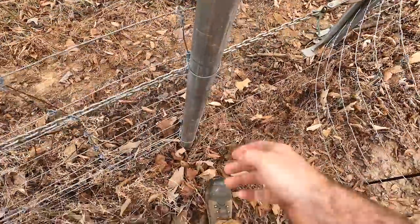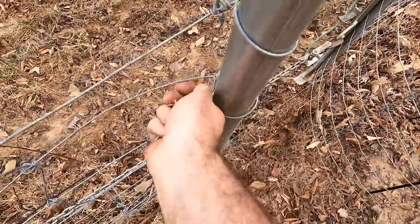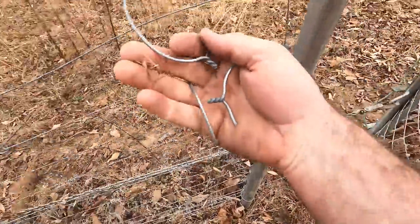These are post ties I'm taking off right here. Make sure they don't end up in an animal's foot. Don't leave pieces of wire laying in your pastures or you'll have hardware disease. That's hardware.